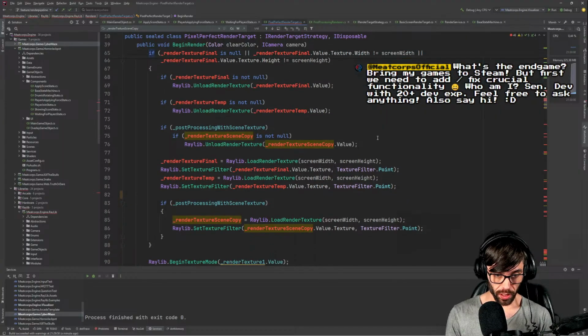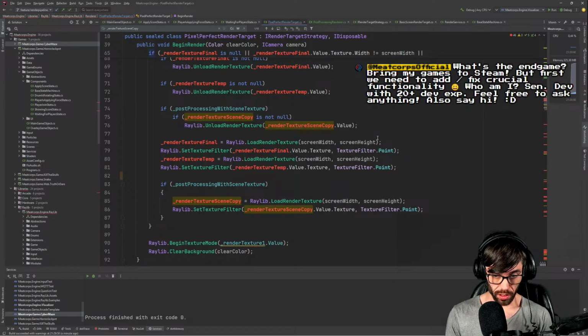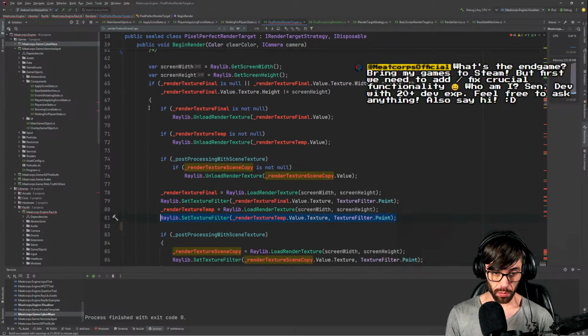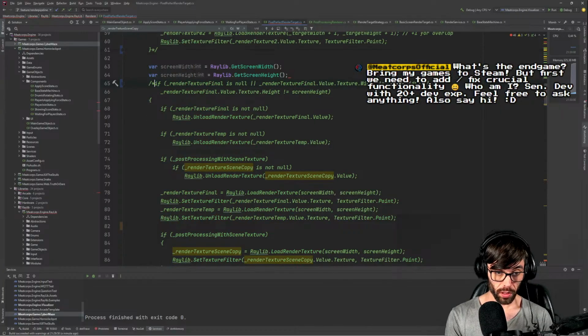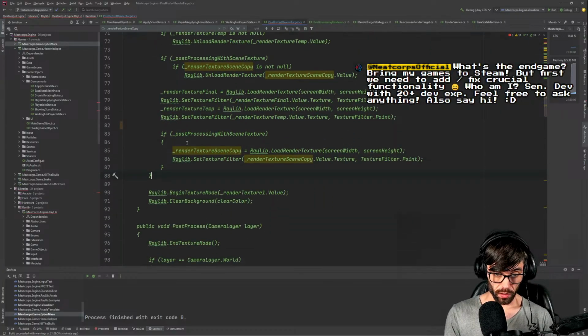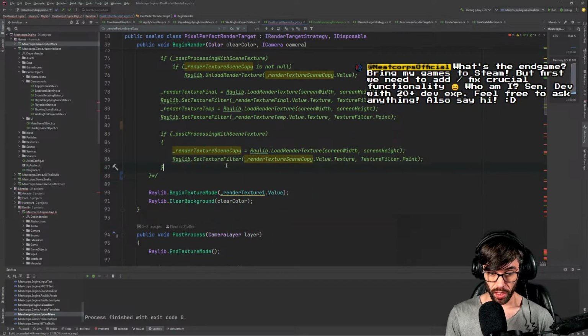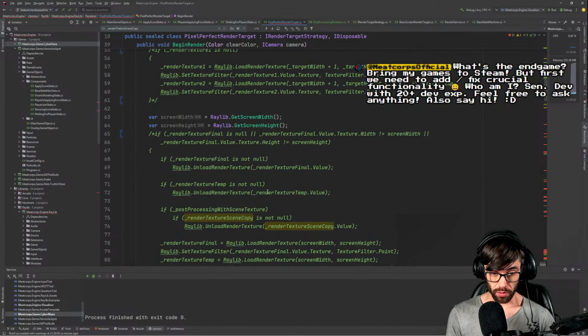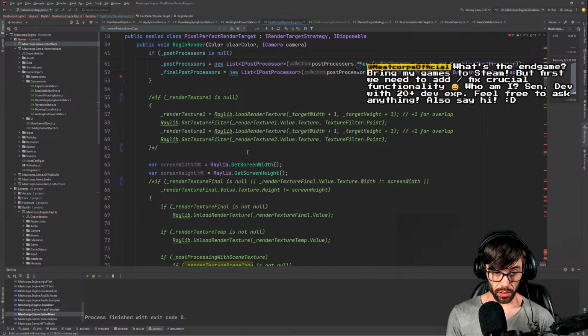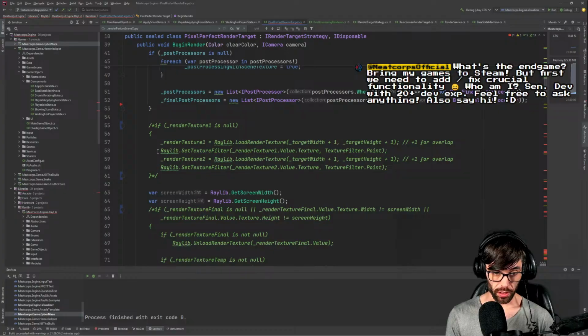Here's the render texture, and good point. It also is mentioning here that it really likes to have everything with a render texture, and the render texture final is okay. Yeah, so this one still needs to be set.